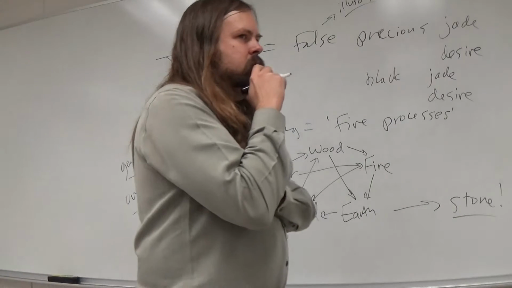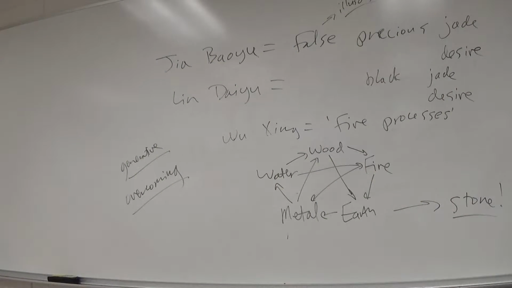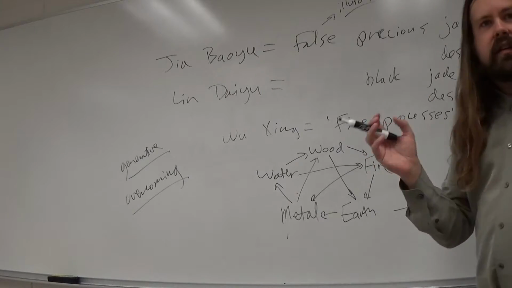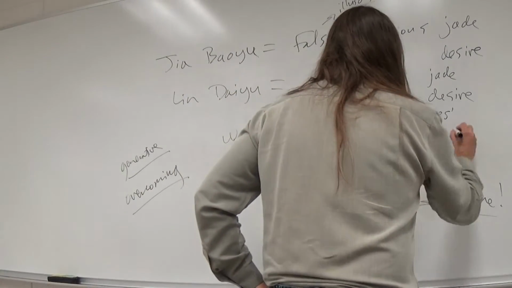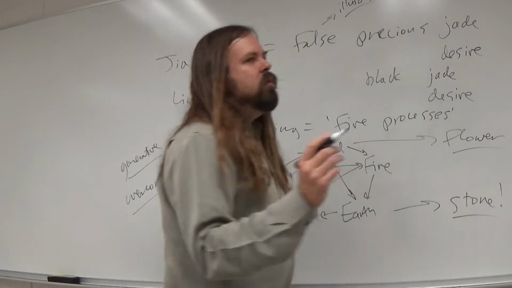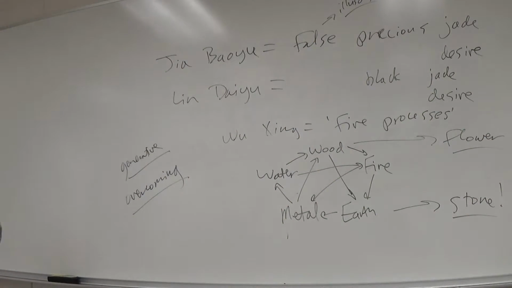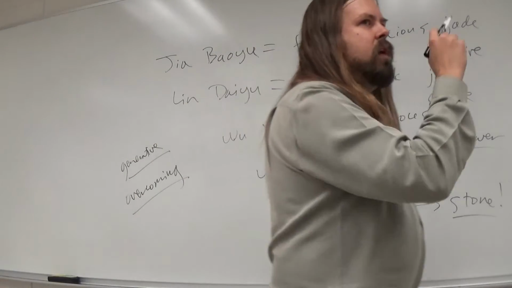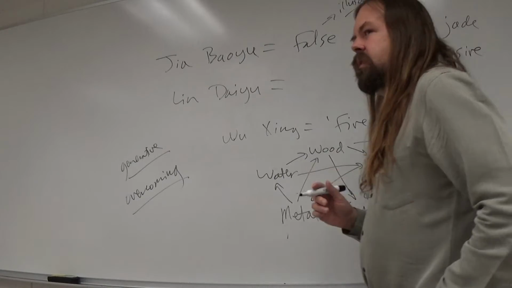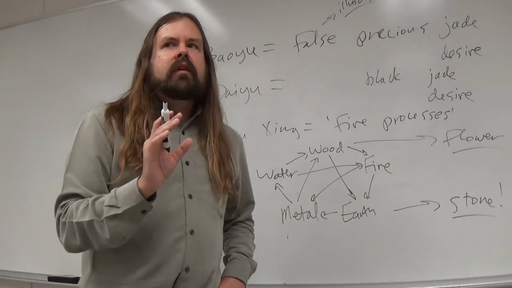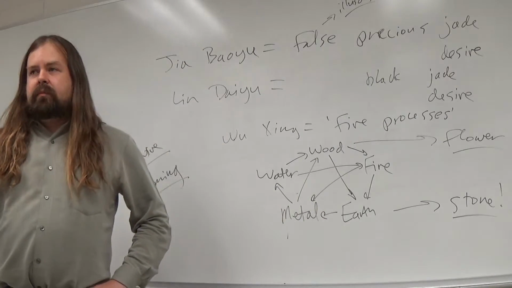And what about Lin Dai Yu? She's a flower. Wood. Yeah, exactly. It's not an exact sort of thing, but any plant falls under the category of wood, basically. So the flower falls into the category of wood. She destroys him. Yeah, wood overcomes earth. Wood splits up, wood separates earth. So this is, from a Taoist standpoint, a destructive relationship.